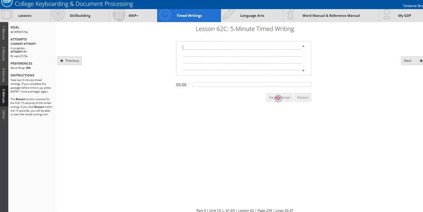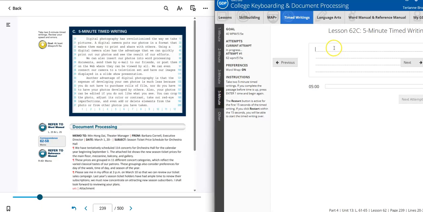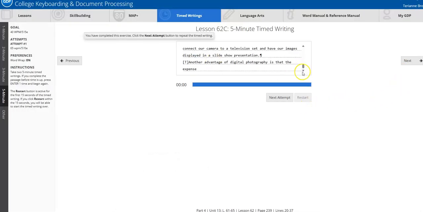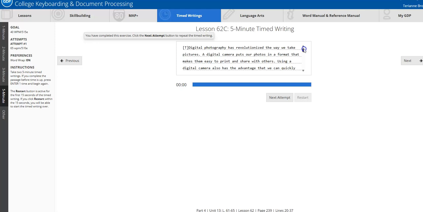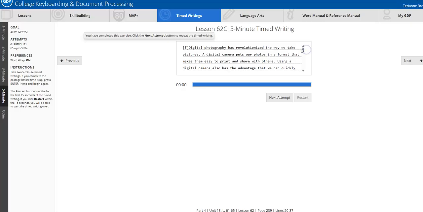But I'll go ahead and click next attempt, and then just like the previous attempt, the timer won't start until I press my tab key, and then I'll type in the same thing again, making sure to continue if I finish all 3 paragraphs over and over again until the 5-minute timer is up. Okay, and it's just about done. And so here was my other attempt, my second attempt. And if I scroll through, I don't see any errors, which is great.